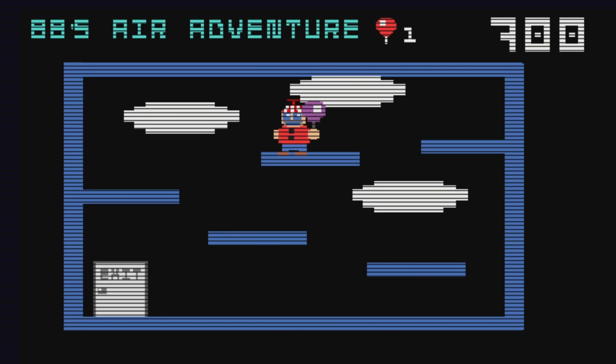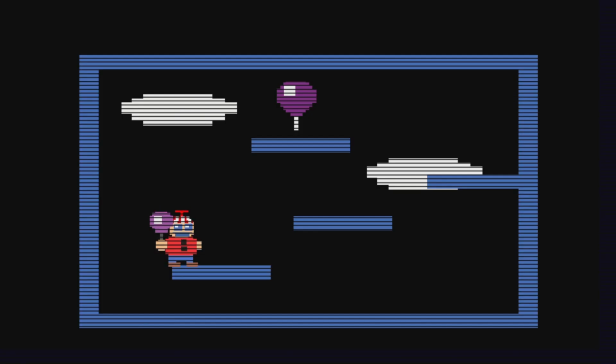So, you collect all these balloons, and then instead of following the exit, you jump through a secret portion of the wall, and Balloon Boy will just jump through and then fall down. And eventually, you'll find that it gets more distorted the further down you go. Once you get to the bottom, you'll find crying children. When you follow towards the right side, you will find that there is a balloon that is changing colors. You collect the balloon and the minigame ends, and then you just play through the night again.